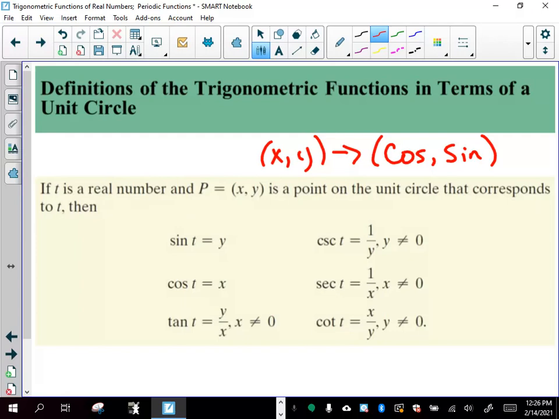So what happens then is when you have a unit circle, your cosine and sine are actually the values of your x and y. So what this is saying is that your sine of t, whatever you find, will be your y, and the cosine of t will be your x. It's the same thing that we talked about in 5.3, except this way we're only focusing on the unit circle. Everything we're looking at will have a radius of 1 and all the properties of the unit circle. So we won't have to worry about trying to convert things or use Pythagoras or anything else to be able to go through here.